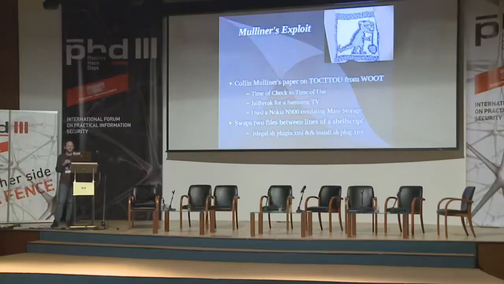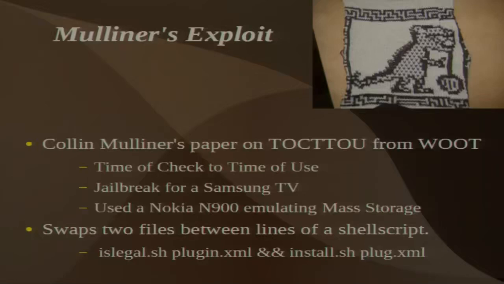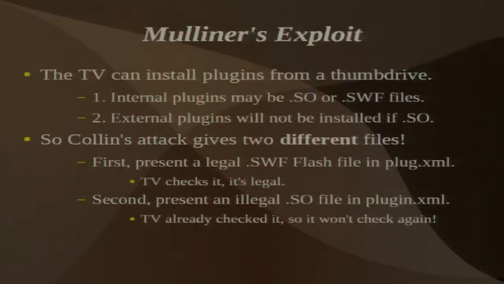So you can start playing around with it to add strange features that don't exist in any real-world disks. What Colin Mulliner did with this was he implemented a time of check to time of use attack against a Samsung television. The idea is that there's a shell script somewhere in the television that says, if the plugin is legal, then install it. And what he did was he swapped it out under the hood by having the first time the file is read present a legal.swf file inside of the XML wrapper. So at this point, the television believes that the file being installed is safe to install.